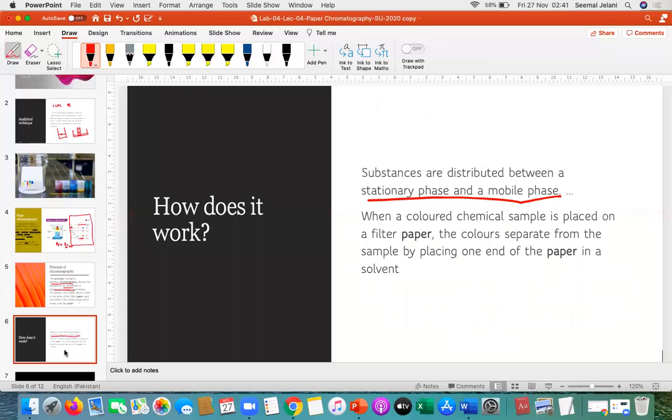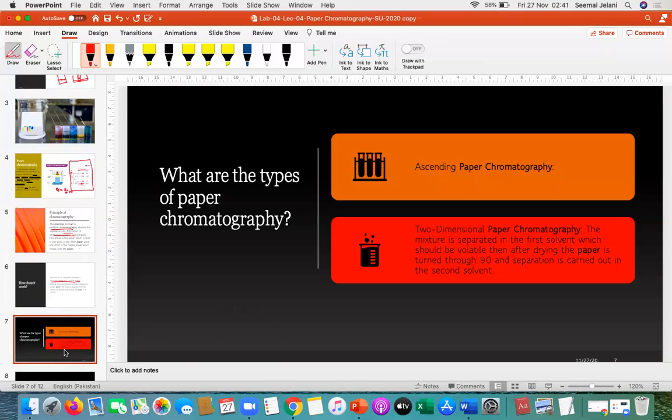Next, what are the types of paper chromatography? दो types की है, ascending paper chromatography and two dimensional paper chromatography. जो ascending अभी जो what I have explained to you, that is the ascending paper chromatography. What about the two dimensional paper chromatography? First of all, you go for the ascending paper, then take out the paper, dry it, and then turn it through 90 degrees, and then again put it in the solvent tank. ठीक है, और ये टू टाइप से, टू एंगल से आप इसको करते हैं.